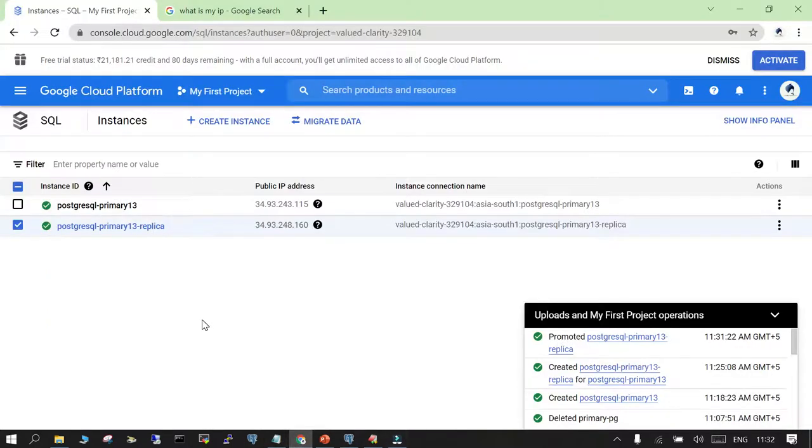So this is all about the read replica. You can create a read replica of any instance which is already available, and you can select the region and the zone according to your requirement. And in case of any disaster recovery, or in case you want to do some testing, you can create the read replica. You can promote it. You can make it the primary, and then you can create a read replica from the new primary. I hope this concept is going to help.